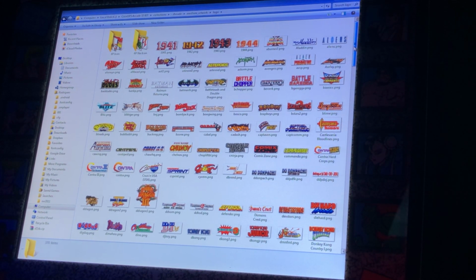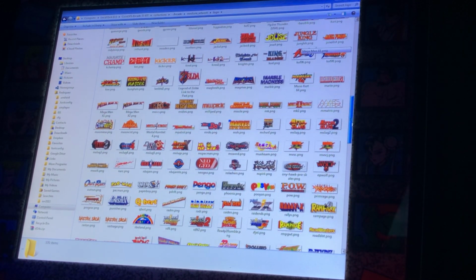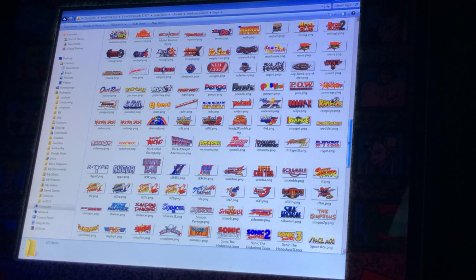You can actually go online and Google Killer Instinct arcade logo, and it'll pop up. Or whatever game, Street Fighter 2 logo, and then you'll find it. Just keep in mind they need to be PNG files.